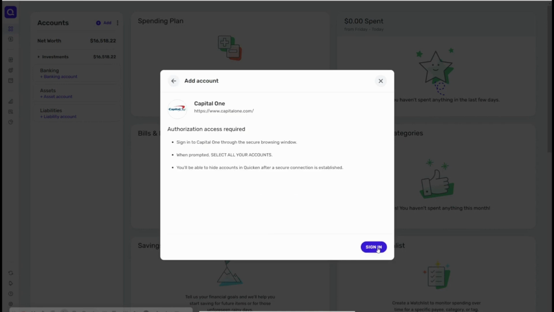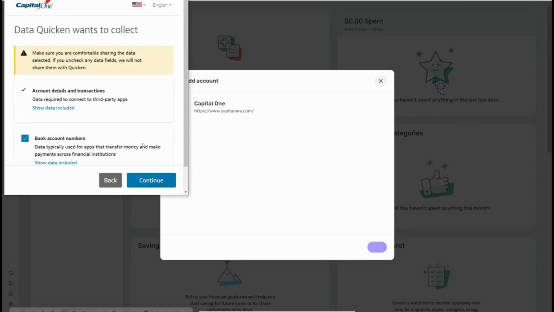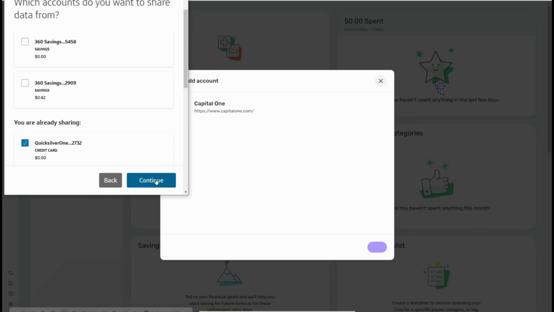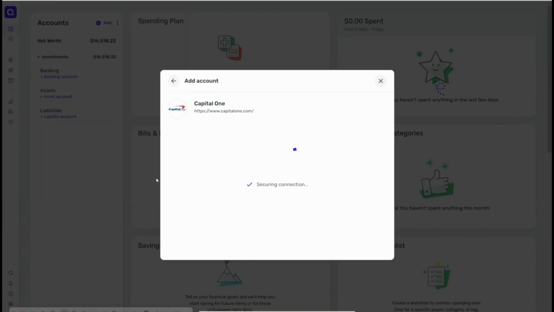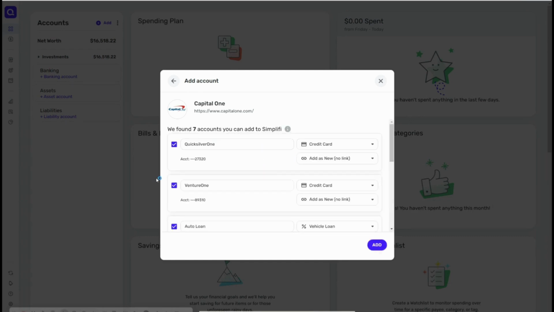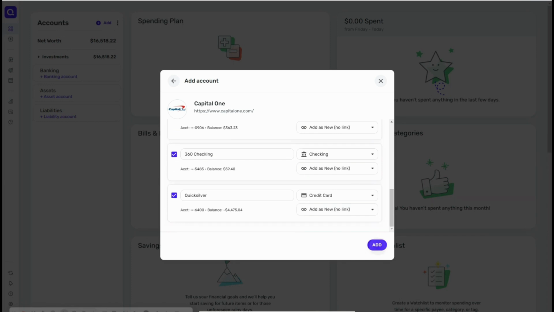I don't know why that did not register. So securing connection.